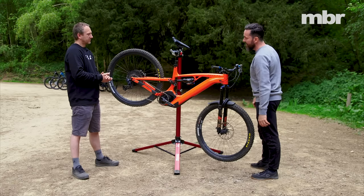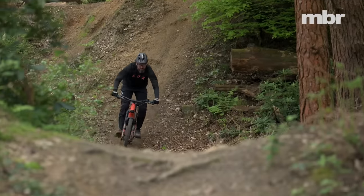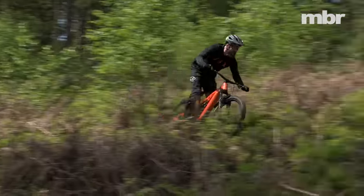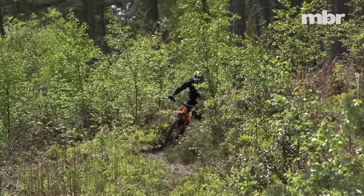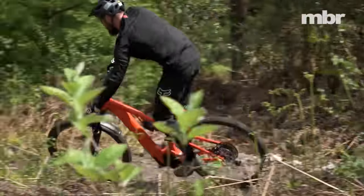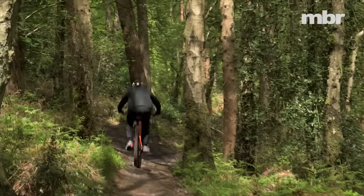Yeah, it's super cool. And the fundamentals of this bike have changed, they've not just done that. When we tested it last time, it had 27.5 wheels, front and rear. It's now full 29. And what's really cool is that a lot of people, like the Giant we saw at the beginning of this video, have a 474 chainstay with a 29-inch wheel. So this bike has a 29-inch rear wheel and a 445 chainstay. Right, a significant difference. Yeah, it's pretty cool, isn't it? I mean, it can be done.